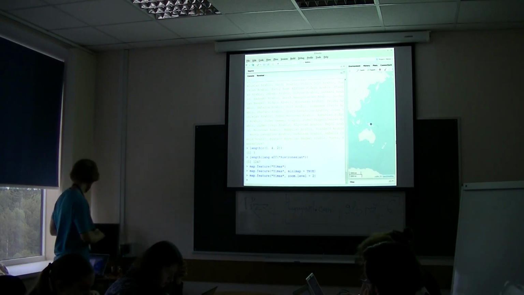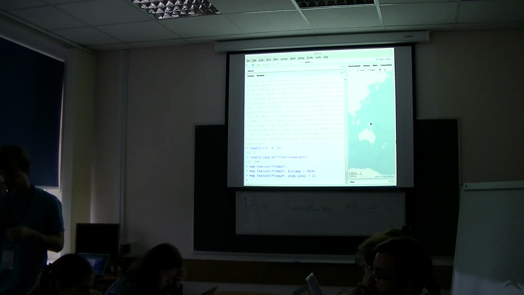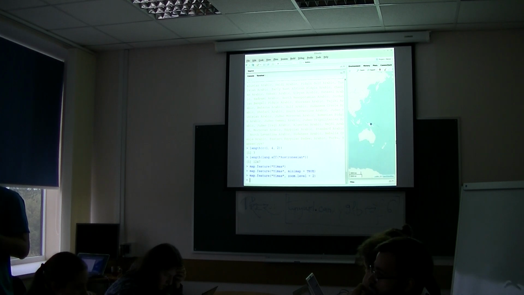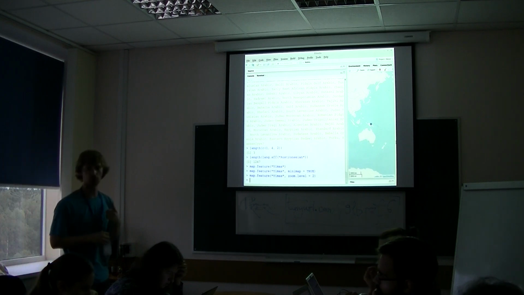Okay. Sorry, a question. If you ask for country language, you get the whole list of languages. But if you ask the map, you get only one. If you ask Russian, you get only Russian. You don't get all the languages. Yeah, because in that case, with map feature, you map the Russian language, and for each language it's only one dot for today. Tomorrow we'll have a lot of dots for one language.